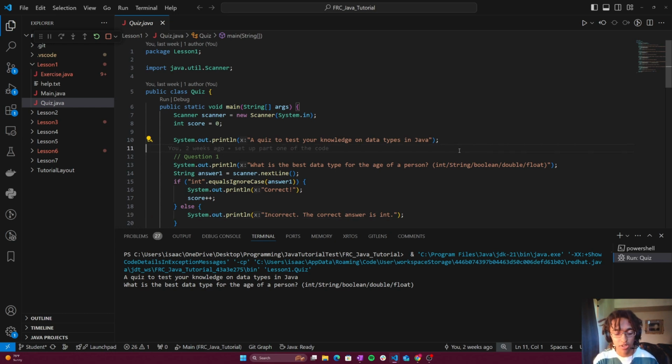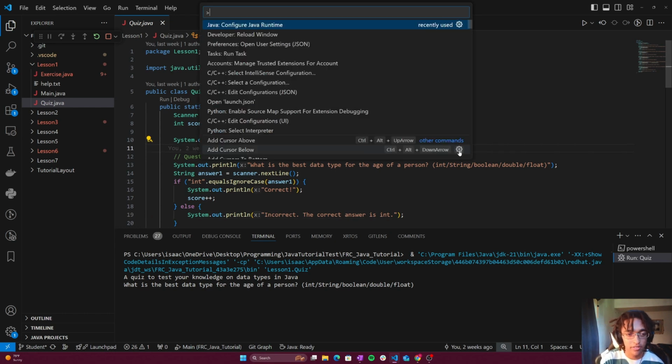If you hit run again and it still doesn't work, then what you might want to do is hit Control Shift P. You have to hold all 3 of those at the same time. And this is specific to Windows. There's an equivalent command on Mac, which you'll just have to look up. Just look up Control Shift P on Mac or something like that if you need to.